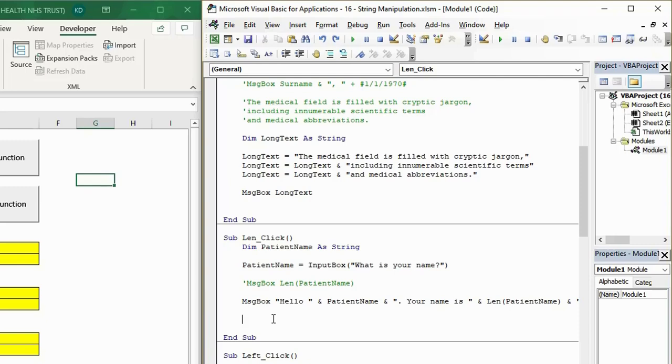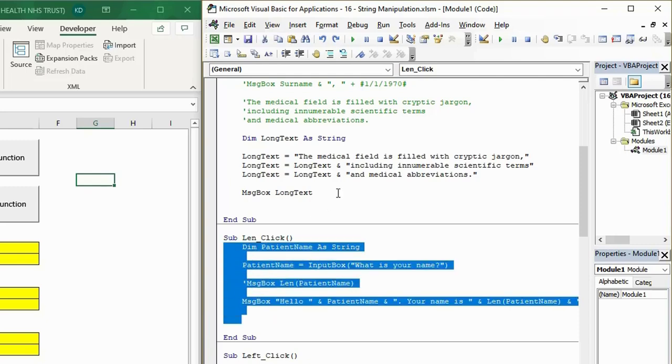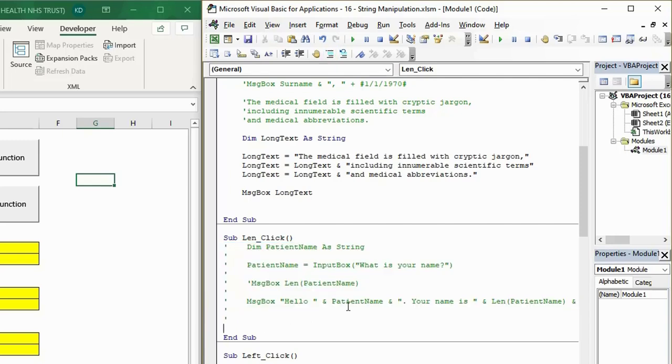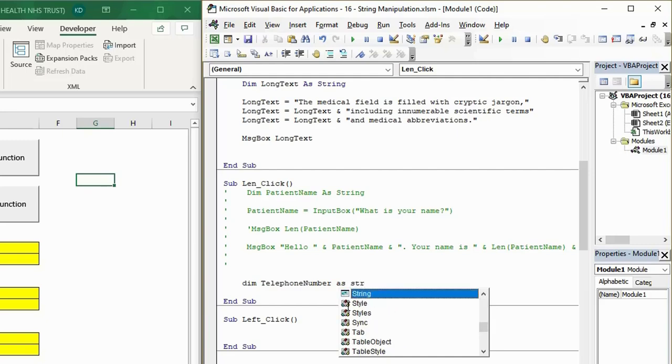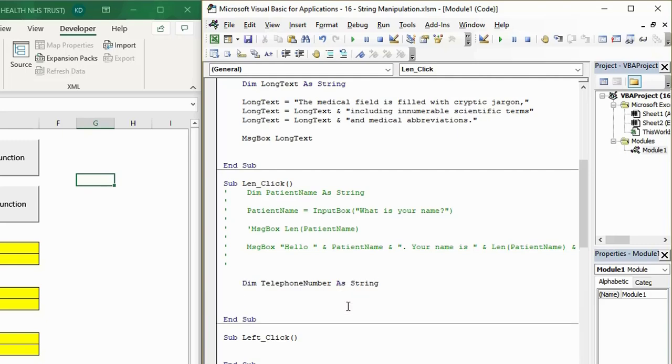Okay, so what are some of the other useful ways in which we can use the length function? Let's comment out this code. Let's declare a new variable for telephone number, and we'll declare that as a string. And we'll use an input box again to get the patient's telephone number.